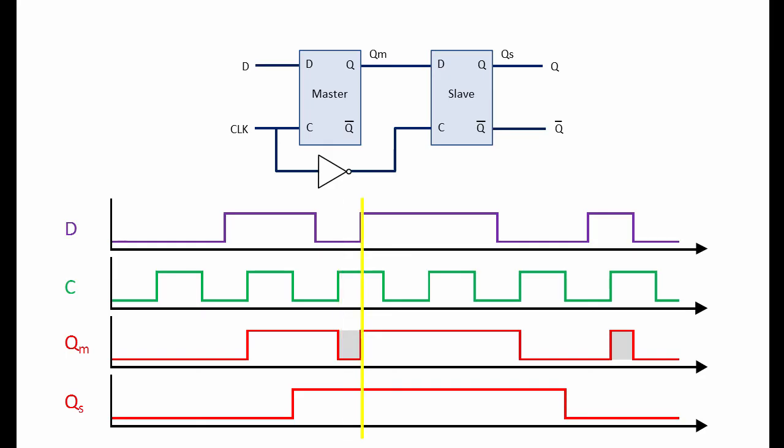And soon after, we see D going high again during the high phase of the clock cycle. But this glitch has no effect on the output of the flip-flop. At this point, we do see QS changing again to follow D while the clock signal is low. But of course the master will ignore any changes in the input while the flip-flop's new output is being made available.